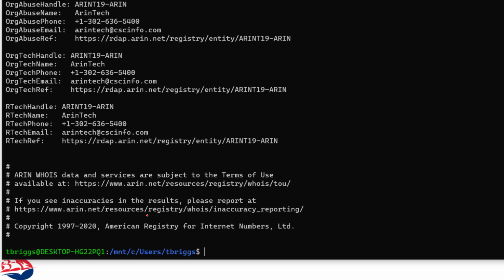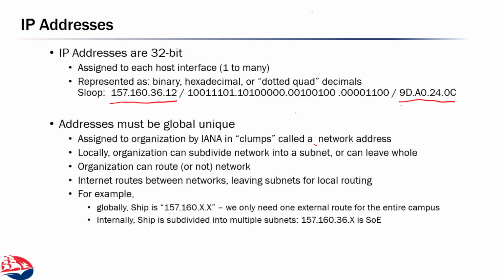I'm just saying that there's a lot of information that's publicly available through these whois databases. And just understanding how network addresses are assigned gives you a lot of information about that company. And we're going to see that it gives us a lot of information about how to manage those IP addresses. So anyway, it's a very powerful concept that we just learned about, and it's one that you're definitely going to want to pay attention to.